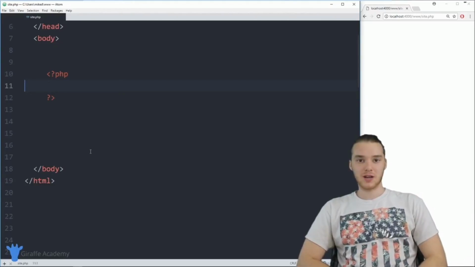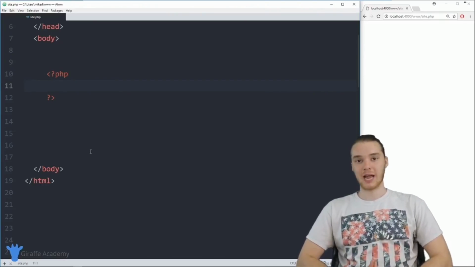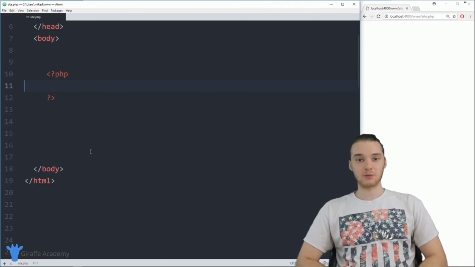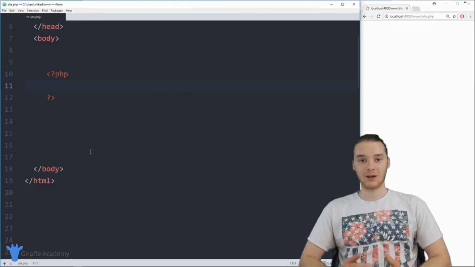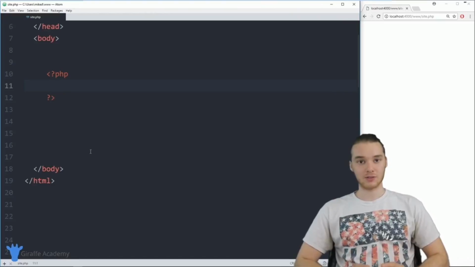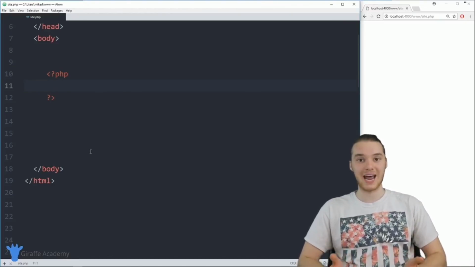In this tutorial, I'm going to show you guys how to use functions in PHP. Now, a function is basically just a special container where we can put a bunch of code that's designed to perform a specific task. A lot of times when you're writing your PHP code, you're going to have certain code which is naturally grouped together, performing some common task.